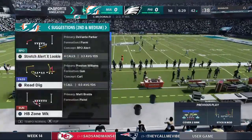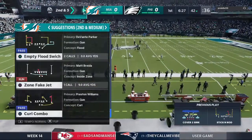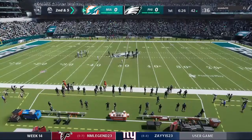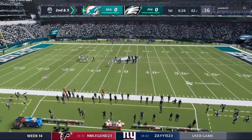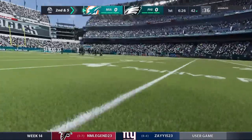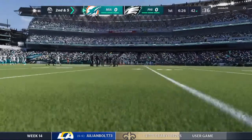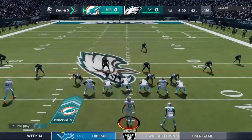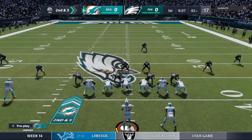What do we love to say? Get those backs into space, right? And they were able to do that there. Nice pickup on first down. One thing we do know, he's going to get his catches. So as they move forward defensively, got to continue to focus on not giving up the big play when he does catch the ball in the secondary. 2nd and 5 after the 5-yard completion on first down.